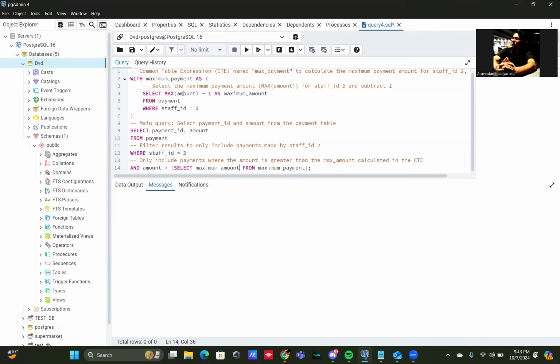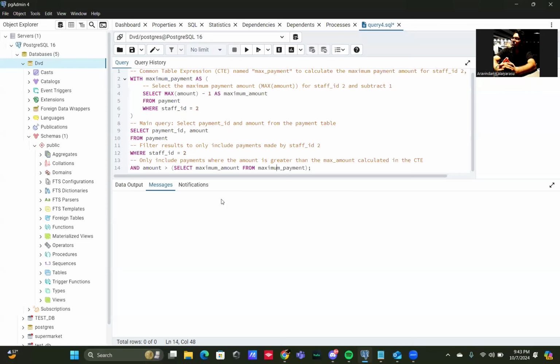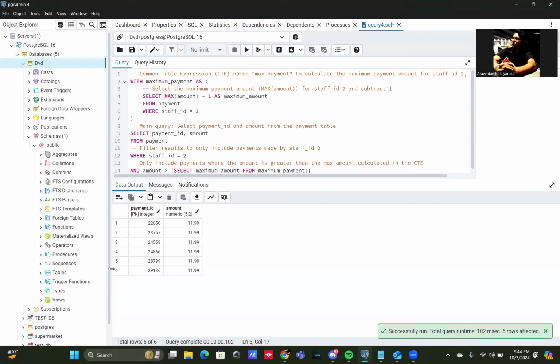So I've made everything minus 1 in this maximum payment here, from payment to maximum payment, comparing this with the maximum amount from the maximum payment. Everything looks good, and I will run this query. So we got 6 records from the table, which state the payment ID and the amount.